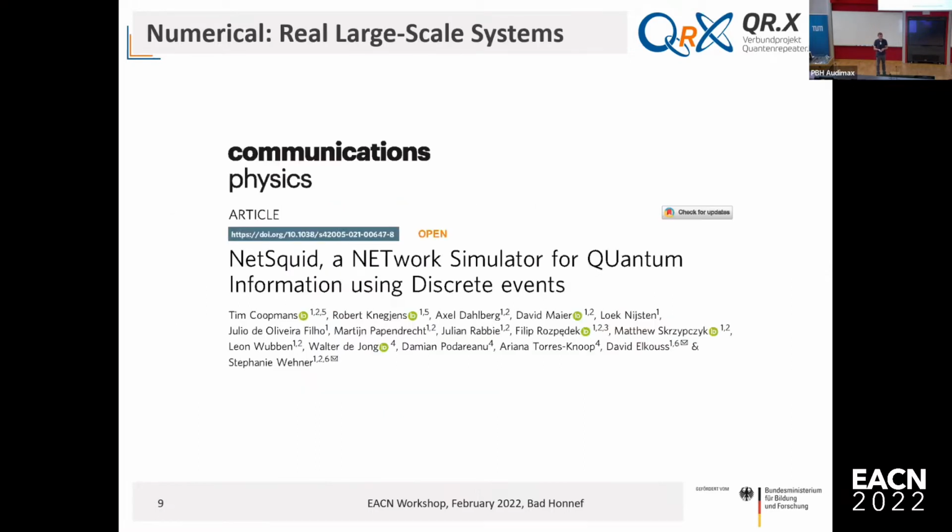And for this, it is certainly useful to consider numerical simulations. And in fact, there are various groups, well, in the international community who work on such approaches, on numerical approaches. Here's one paper of the Delft group. I think there was also a talk about this particular simulation platform given at last year's workshop here. There are certainly other groups. This is just an example. And actually also in QRX, we do make use of simulations to support the analytical calculations. And there are also groups who push this simulation-based approach a bit more. For instance, the group of Jens Eisert in Berlin, they are looking at event-based schemes for simulating quantum repeaters, which is actually a bit similar to this NetSquid simulator.